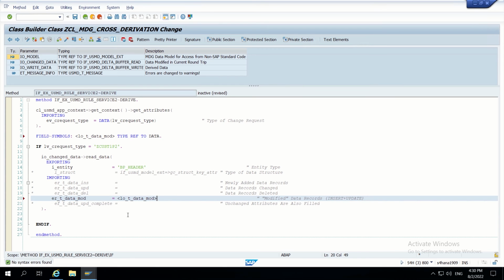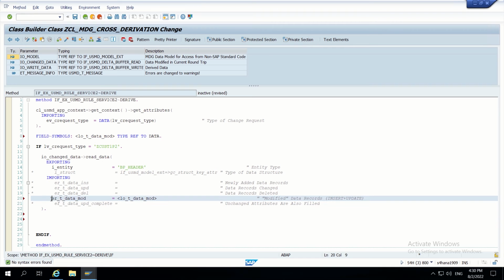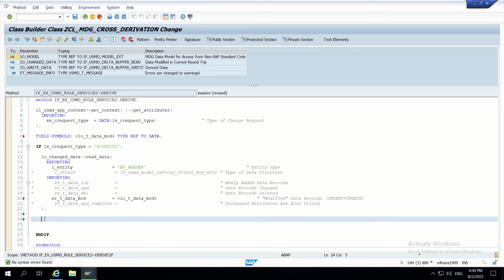We are not having any syntax errors. Now because this is type ref2 and this is also type ref2, we should not use type ref2 directly. So in order to do that, we have to use assign, LOT data mod. This is the dereferencing operator.